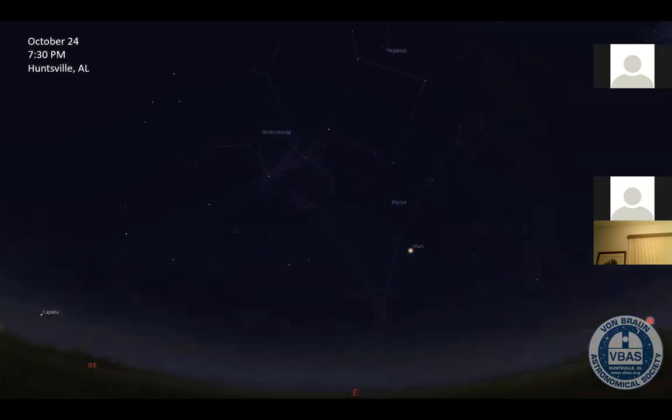If we move east, we'll see another bright object in the sky — that's Mars. Mars and Earth have been moving towards each other in their orbits for the close approach that occurred back on October 6th. That was when Mars was about 38.6 million miles away from Earth. It's been poised for prime-time viewing all month long and will be for the next month or two — it'll be pretty prominent in the evening sky.